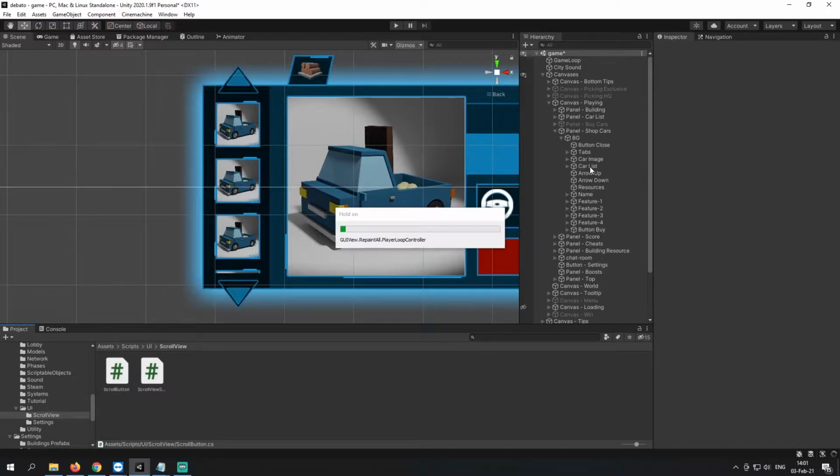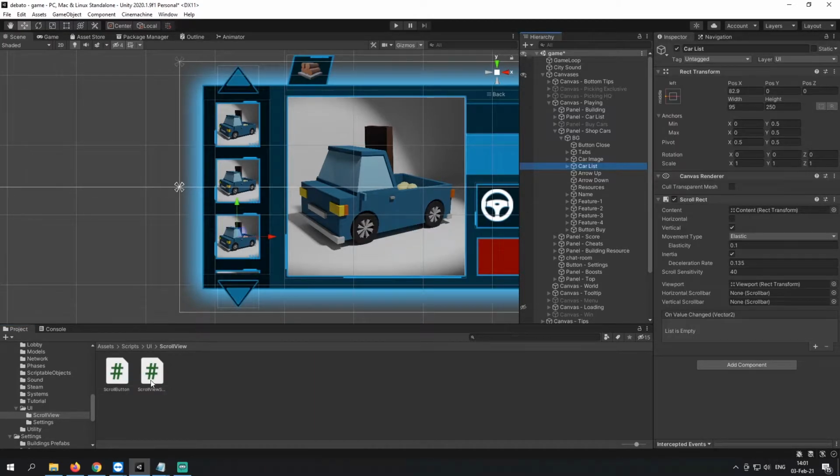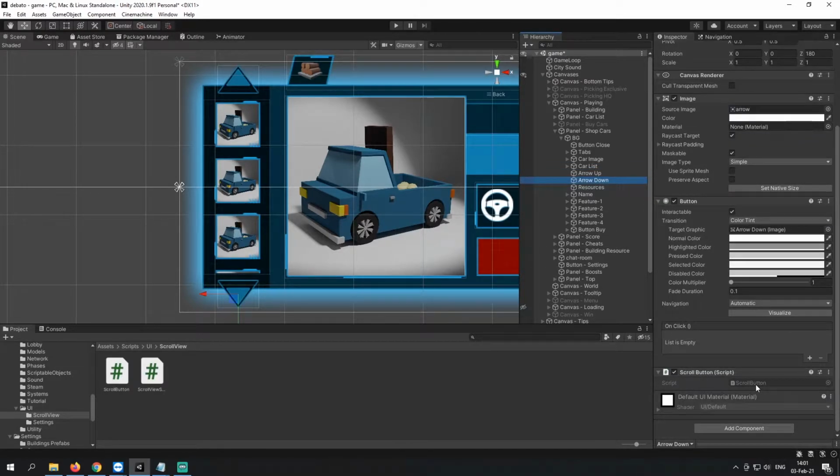Then we will drag and drop it on the scroll view and scroll button on arrow up, scroll button for arrow down. And let's start with scroll button.